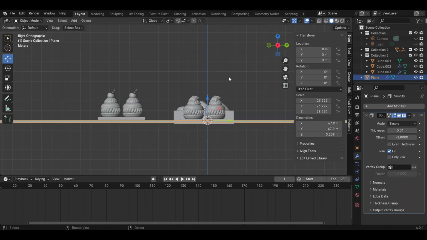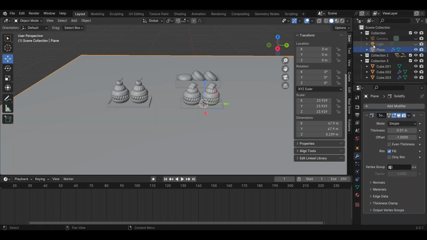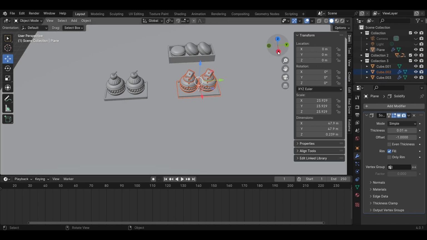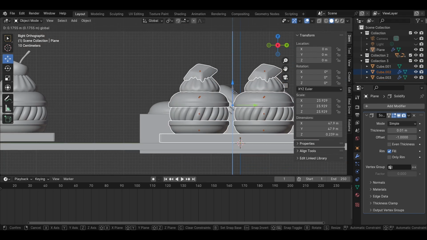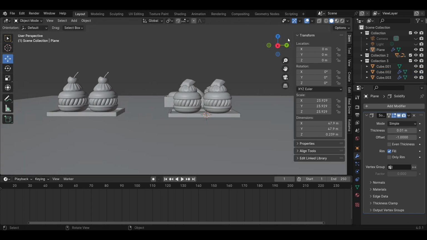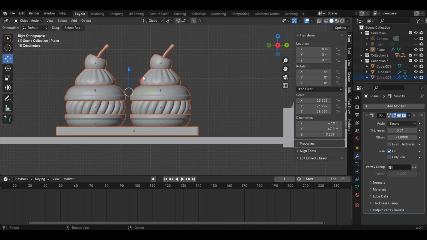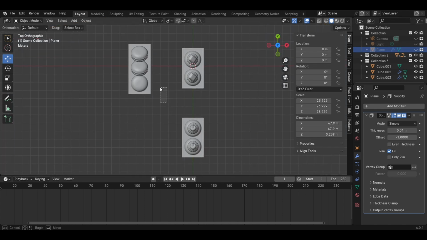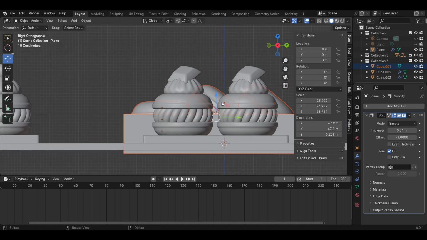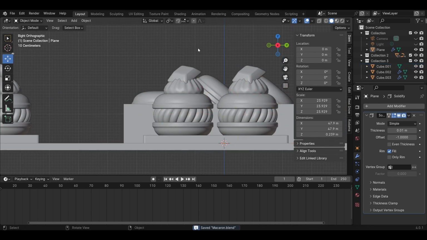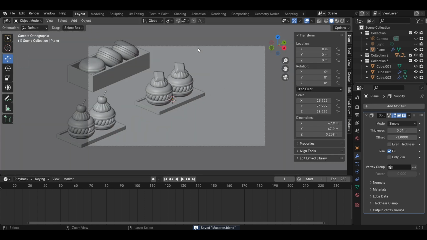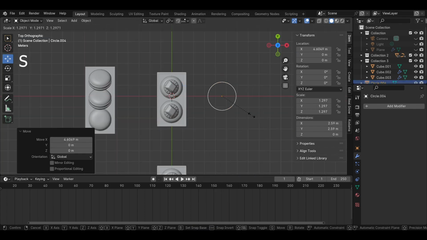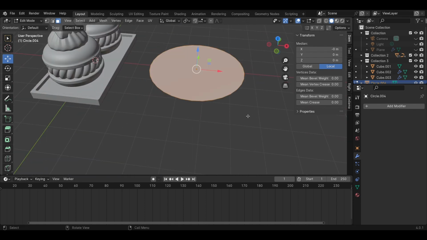Add the Solidify modifier to add the thickness for the model. Move all models to system for all the big plane's model. Shift A to add the circle model to create the circle plate. Press F to add the face for the circle.